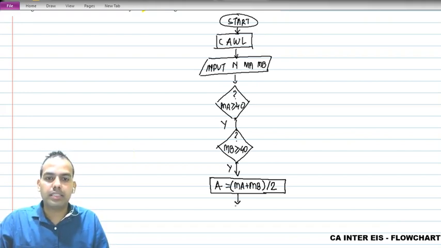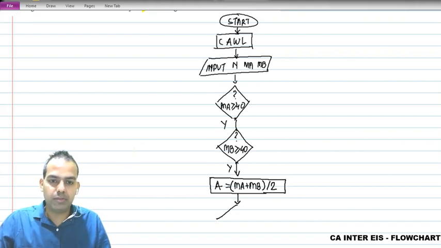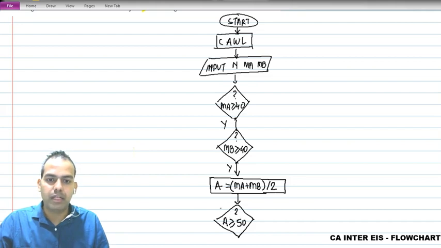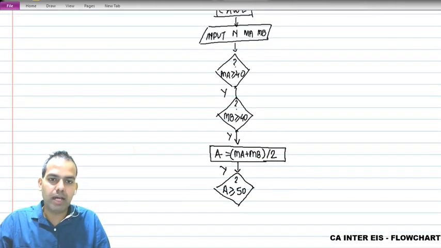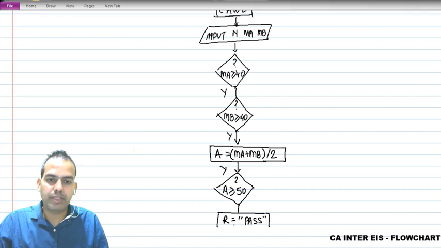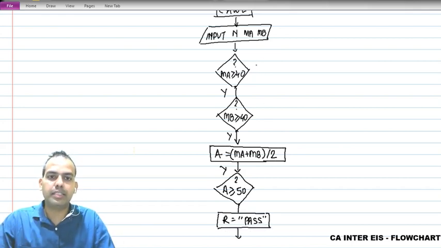So this is just I calculated the average, I have to check, no? So here I am checking, question mark, A should be greater than or is equal to 50. If all the answer to this question is yes, yes, yes, then only you are pass. So here is another process box which declares result as a pass. Otherwise, the guy should be failed. This is the only way to pass - all the things you have to clear as a pass.